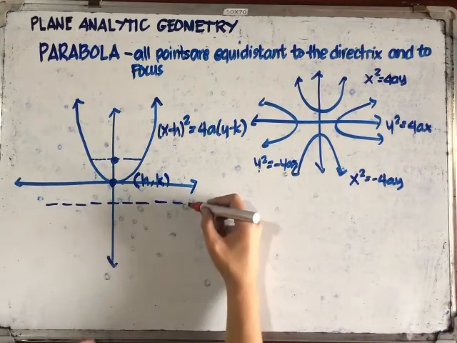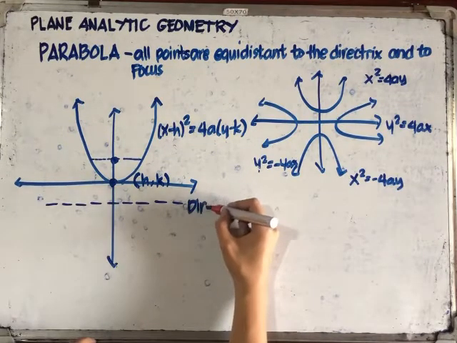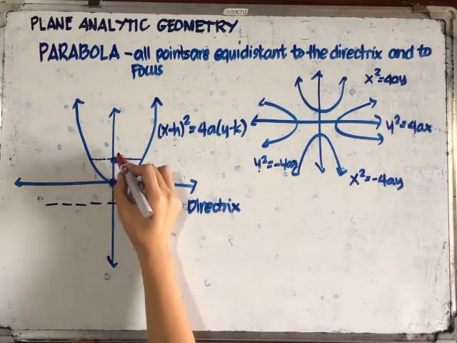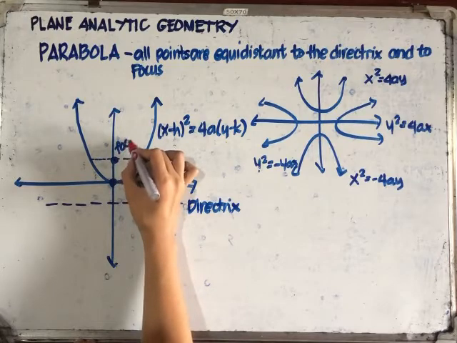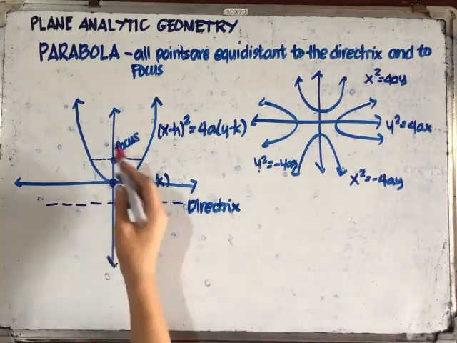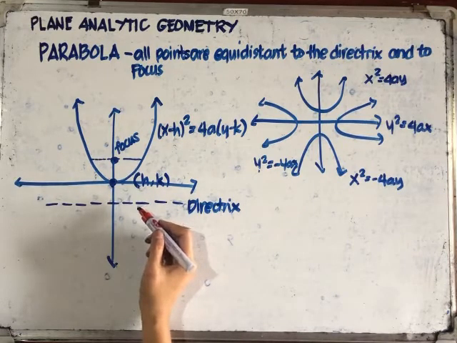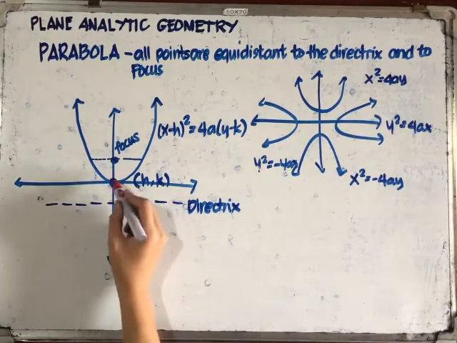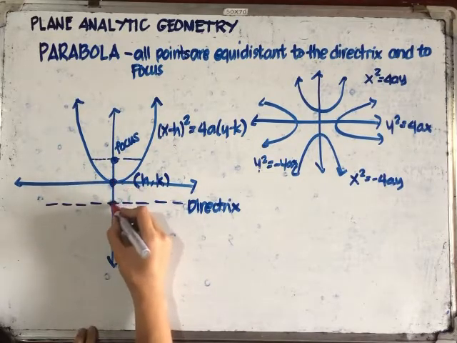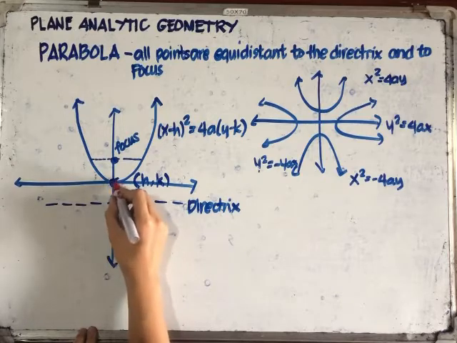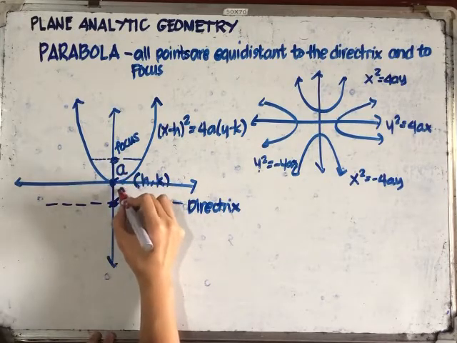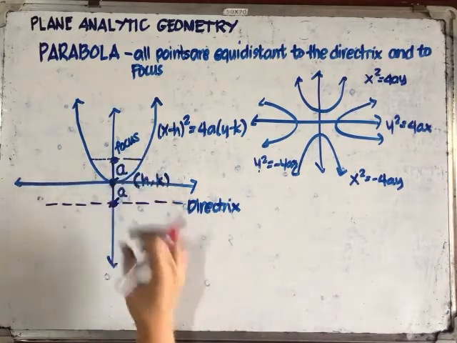Tapos, meron tayong tinatawag na directrix. Ito yung line na yon. Yan. Ito naman is the point we call our focus. Alright? So, ang sabi, magiging parabola daw siya pag ang distance from a certain point sa parabola to the focus and distance from that point to the directrix ay always equal. So, itong distance na to at distance na to equal. In fact, we denote that with letter a. Yan mismo yung vertical distance.